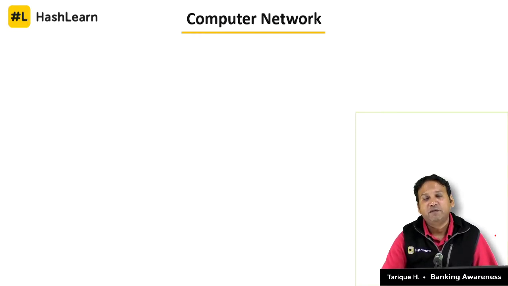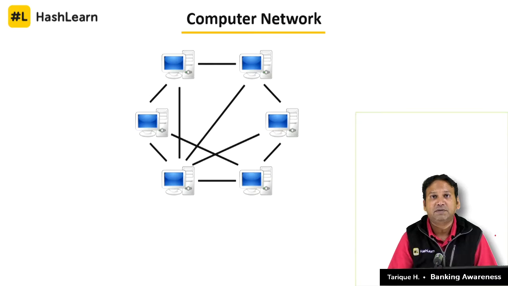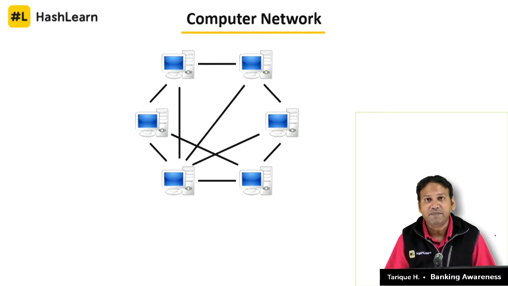The better solution would be to make sure that the computers are connected to each other. So let's see, there are these 6 computers here that are connected to each other, where computers can interact. They can send files from one computer to any of the other computers in the system. Those computers which have been connected internally, that would make it easier for them to share information, to share files, to work on a common source file, right?